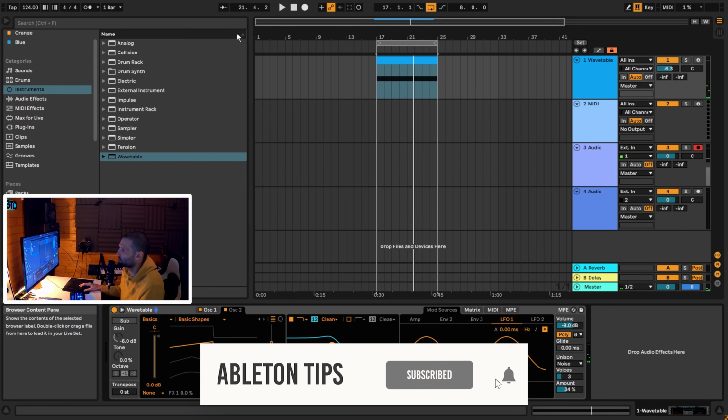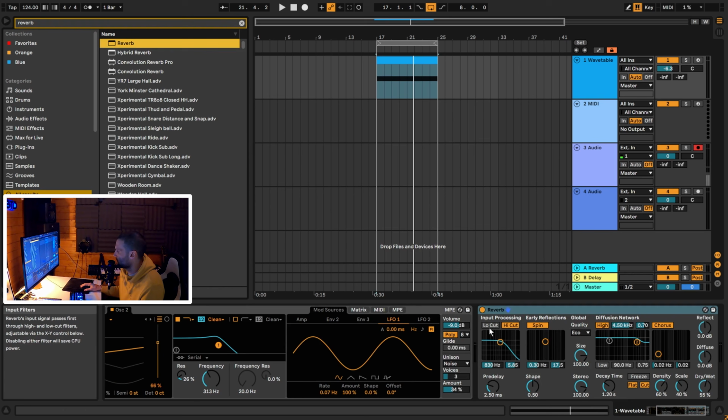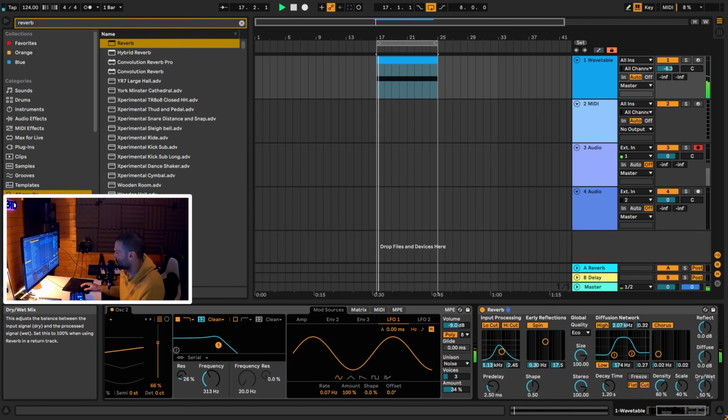Okay, so that's now got a bit of movement to it, and let's now take a reverb. I'm just going to use a really long reverb, so can take out some of the low end by enabling the low cut. We're just going to filter this down to basically the mid-range, and the same thing on this diffusion network. We're going to take out the low end, make sure that there's no low end in that tail, and some of the high end, so we get this nice dark reverb.